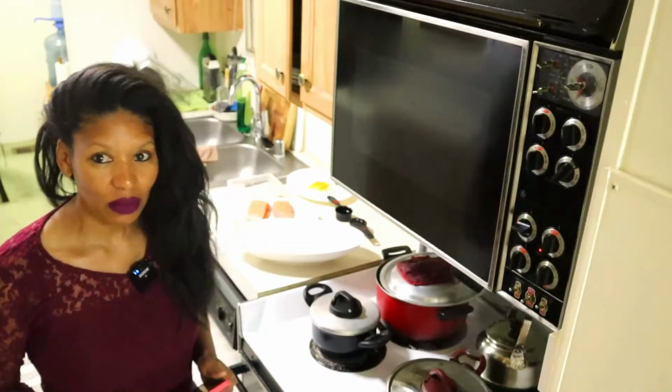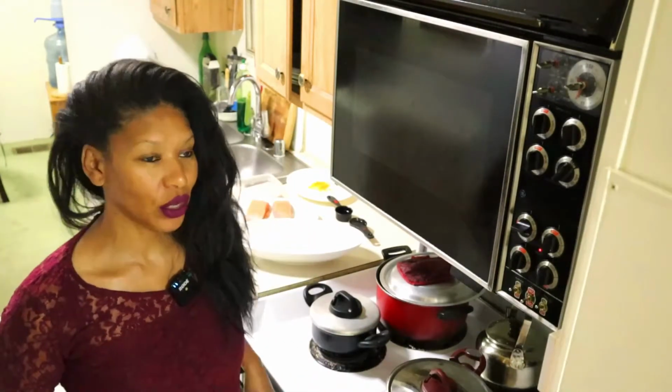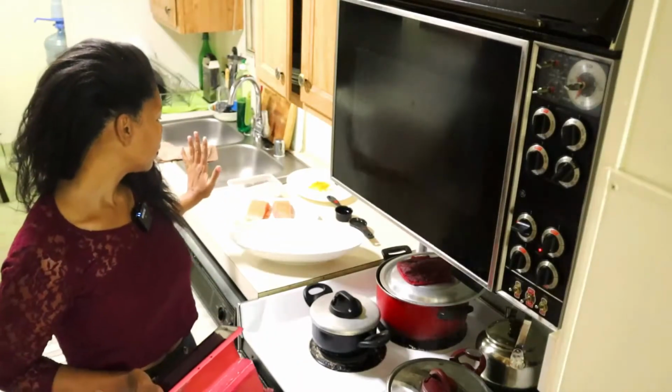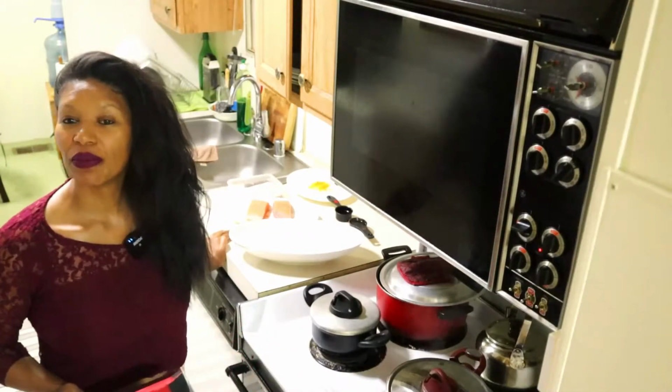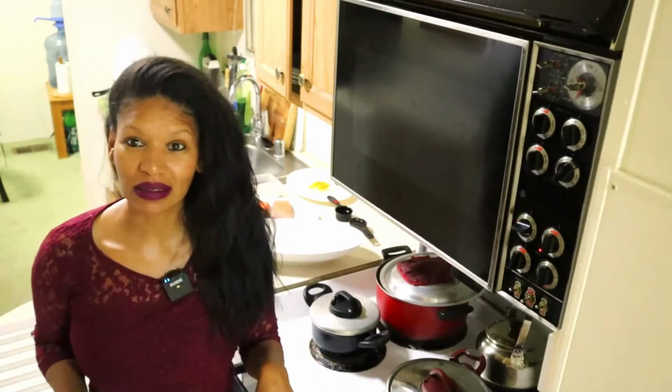What are we cooking today for day 5? Now for day 5, we are cooking maple glazed salmon. Yes, maple syrup glazed salmon.